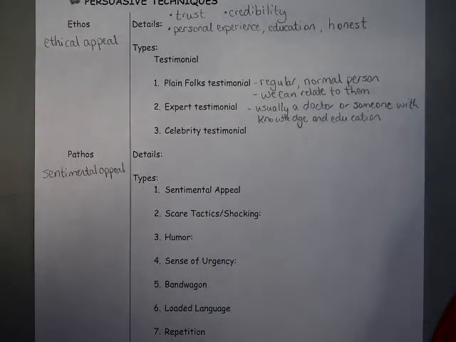The third type of testimonial is celebrity testimonial. Now, I know that y'all have seen these because these are all over the place. This is when you have your LeBron James selling something. Michael Jordan sells his own line of clothing. This is Katy Perry for Proactive. This is Taylor Swift for the Got Milk promotional.